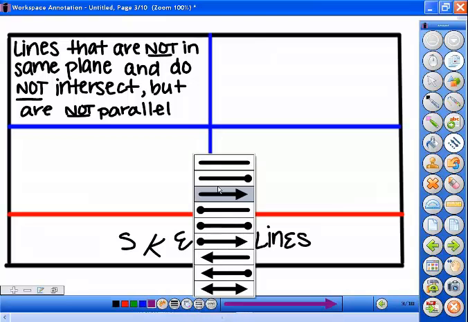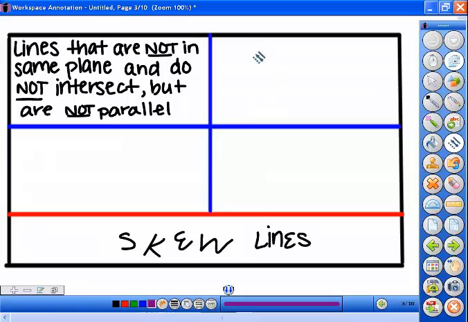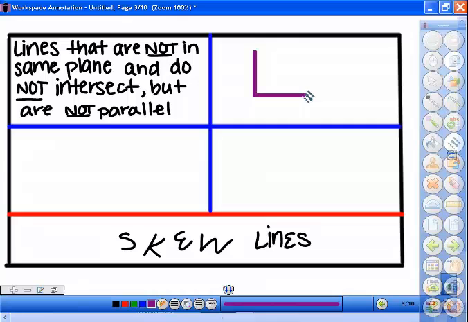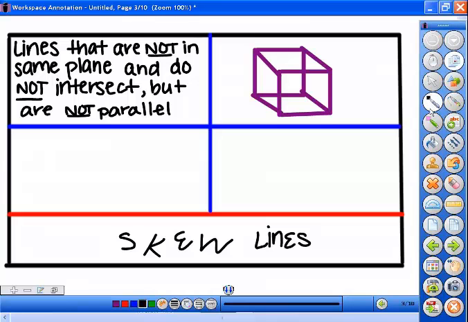The best way I know to depict this is with a cube or a box. Okay, so if you can draw a box here, and I do this just by drawing a square and then overlapping a second square, starting in the center of that first one. And then you connect the four corners. Okay, this gives me 6 different planes. Each side of the box can represent a different plane.